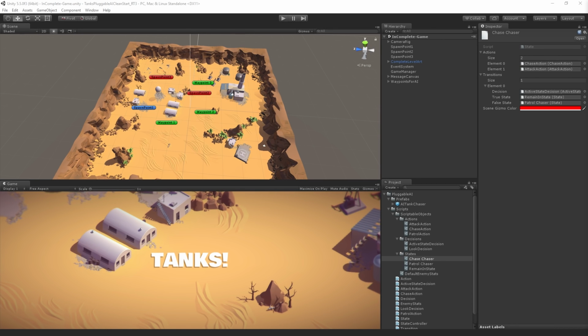And just as a last step to show how we take this beyond the bare minimum, we're going to set up our second AI type. We're going to add one more decision to the system, which is going to be our scan decision. And then we are going to set up another AI type using that scan and the other actions and decisions we've created already. And then we'll continue.